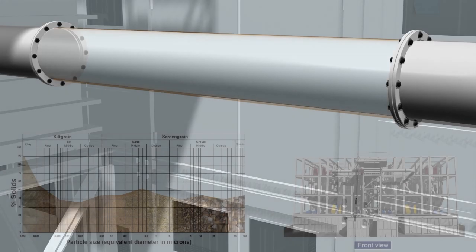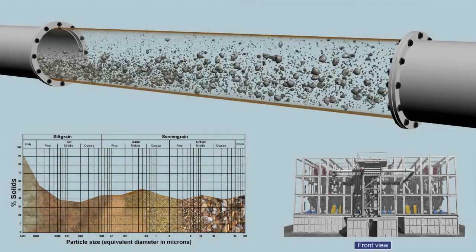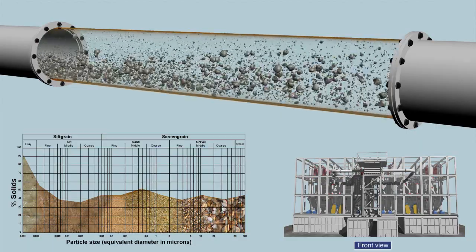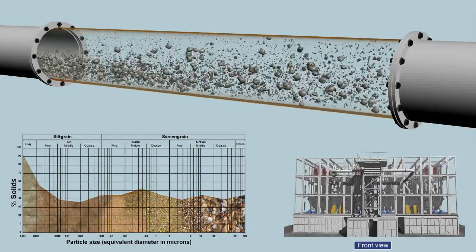The medium in the slurry line moves at a speed of about 4 meters per second. The flow impact entrains the excavated material over the entire cross-section. The separation process is shown with the help of the grain diagram.